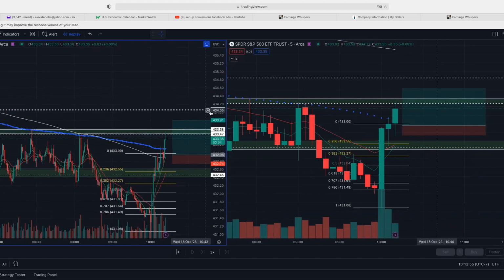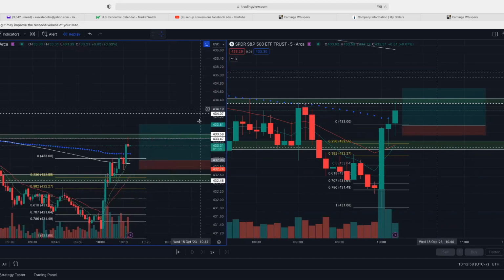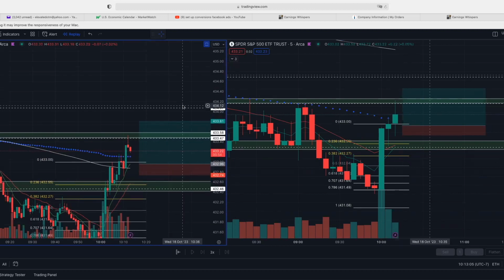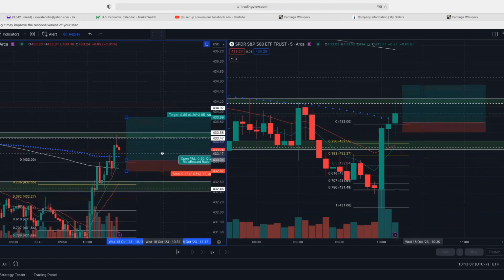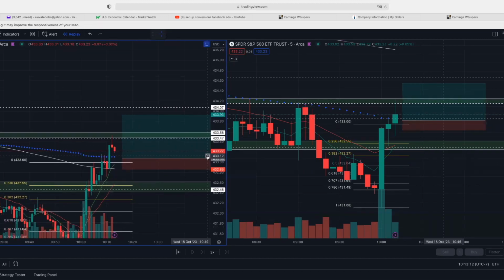So depending on how this candle closes, if it's a shooting star, I think it's a good area to exit. But let's see if this 9, 200 and VWAP hold up. If they hold up, it could be a good way to hold. But at this point, you're in profits. You're not giving back any gains. This is how you would hold some winners.